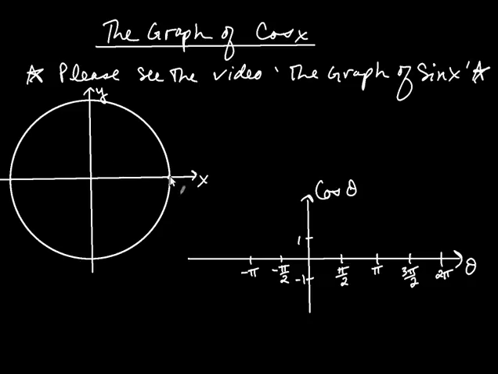So this point on the unit circle is the point 1, 0. And this point would be the point 0, 1. And this point over here would be the point x is negative 1 and y is 0. And then here the point would be x is 0 and y is negative 1.